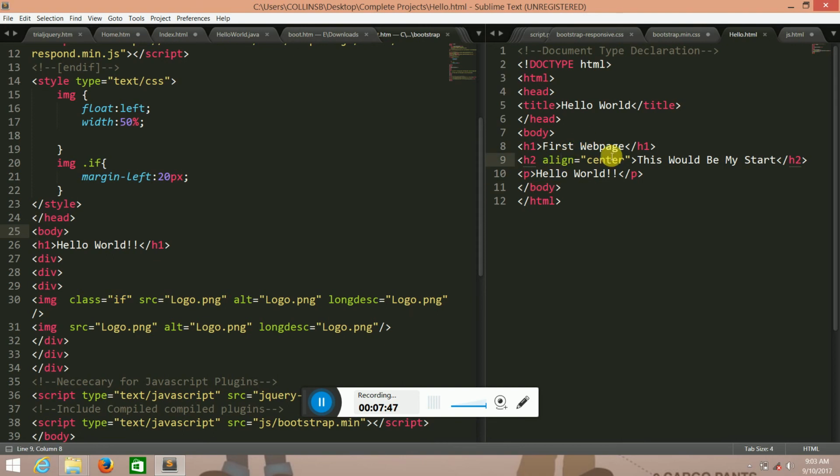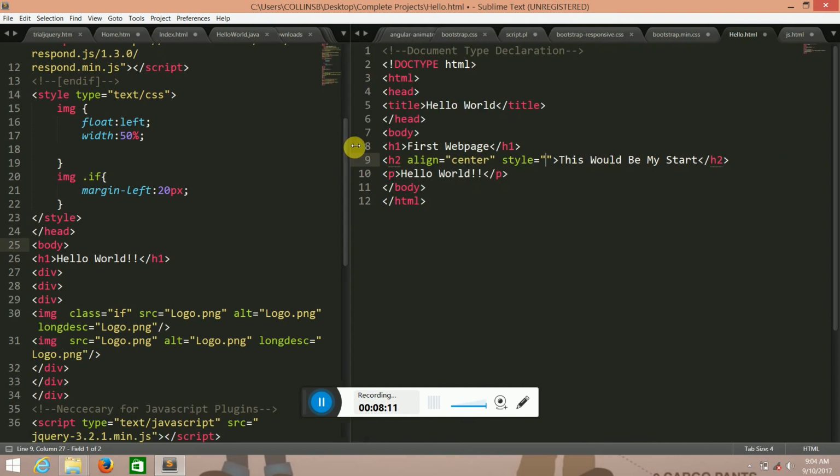Okay, so that's the align attribute. The other attribute I'm going to introduce is the style attribute. It is a little bit beyond what we should be discussing now, but I just want to change the color of our text. The style attribute is an inline style. We're going to look at CSS later and I'll show you different types of CSS styling.